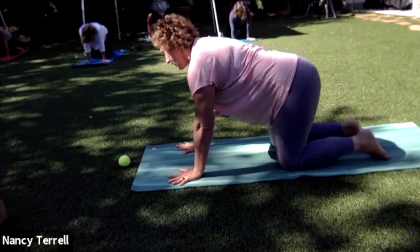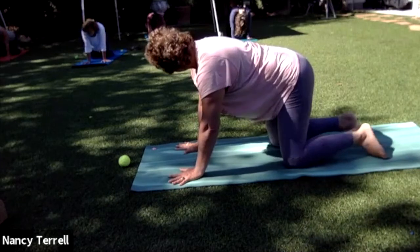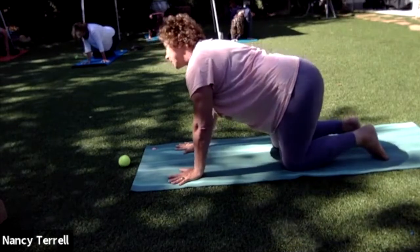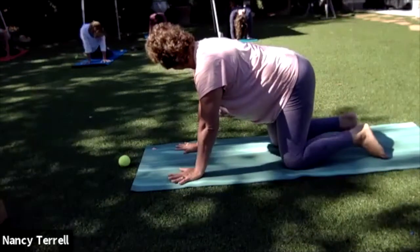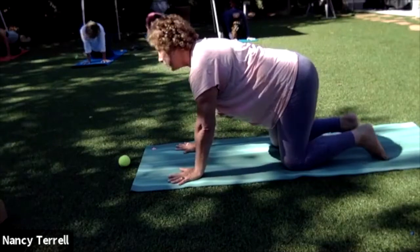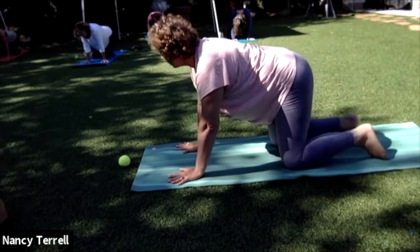And then close your eyes and wag your tail from side to side. Kind of wag that tail, the hips side to side. Maybe the head and neck turns in the opposite direction. No right or wrong way to go. Connecting deeper with our breath. Connecting deeper with the sounds around us. If we get lucky, we'll maybe get a visitor from the woodpecker. That's my favorite part of the class.